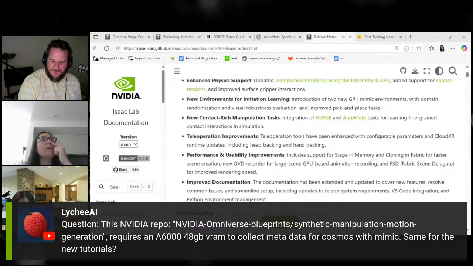Okay, I think we have time for maybe another question or two. The NVIDIA repo, Omniverse Blueprints SMMG, Synthetic Manipulation Motion Generation, requires an A6000 VRAM to collect metadata for Cosmos with Mimic. Same for the new tutorials. I think the short answer is no. Based on which tutorial you're running, the exact hardware requirements will be part of the tutorial.